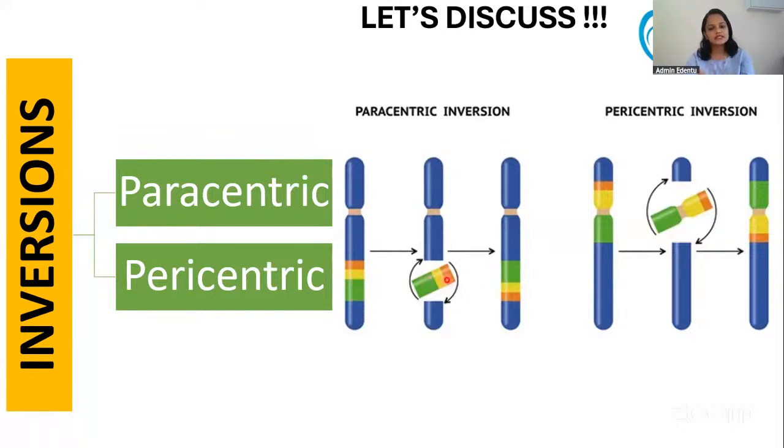But during the paracentric inversion, inversion means it is getting inverted. Now, depending upon the position of the inversion, this inversion can be of two types. We have paracentric inversion and pericentric inversion. Paracentric means the centromere is not involved, only the terminal or the subterminal part is getting inverted. Whereas in pericentric inversion, the centromere is also getting involved. So that is called a pericentric inversion. This is the main difference between the paracentric and the pericentric inversion.